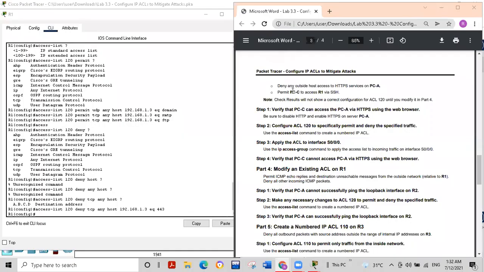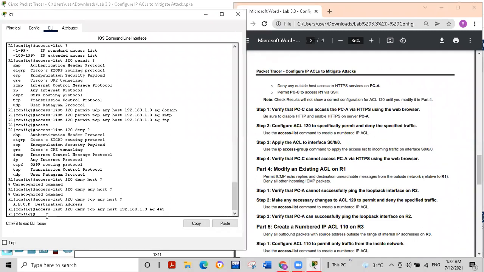Okay, now permit PCC to access R1 via SSH. For this one, it's a single destination. We can see here it's only a single source, which is for R1.